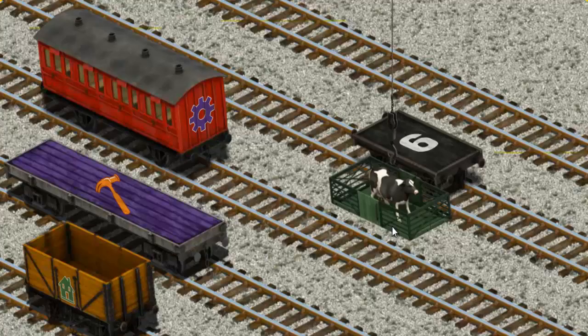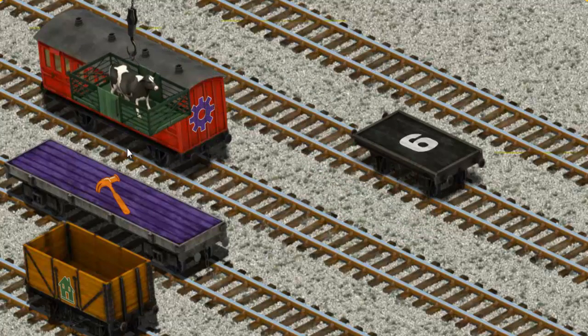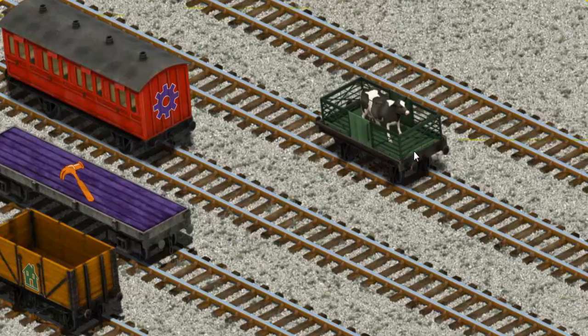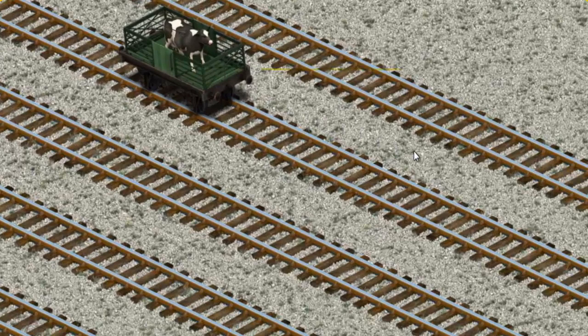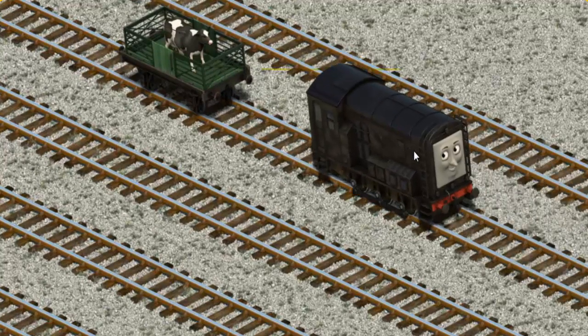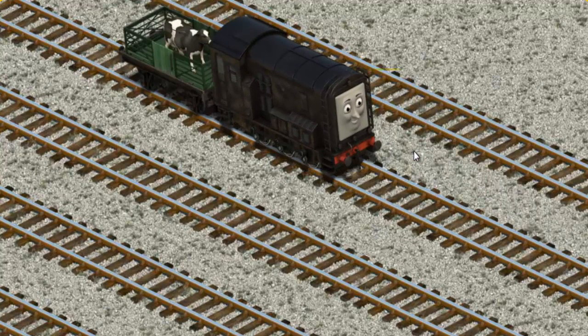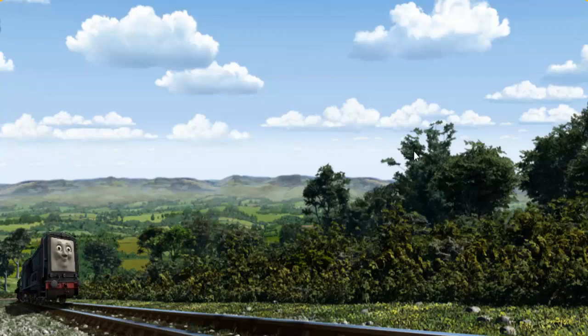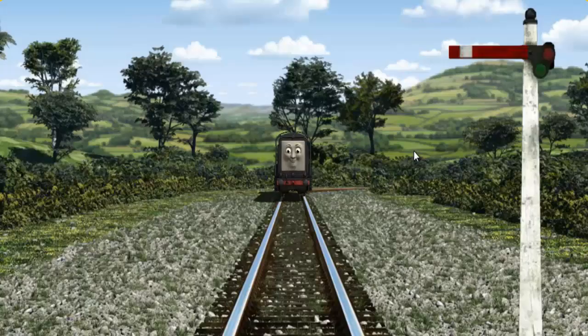Now the cargo must be loaded. Help Cranky find the black flatbed with a white number 6. You found it! Diesel set out for Farmer McCall's farm.